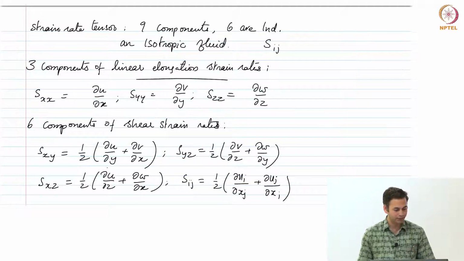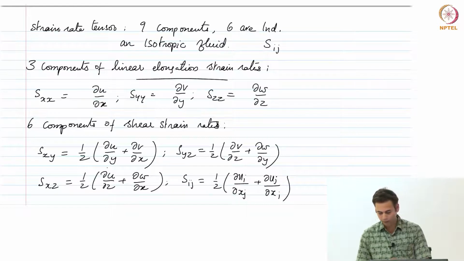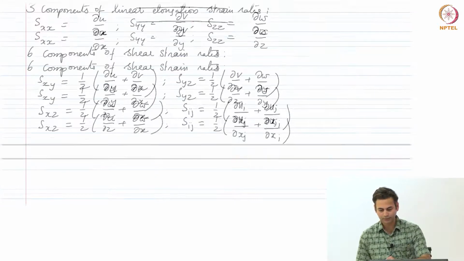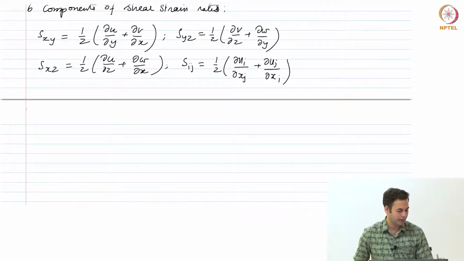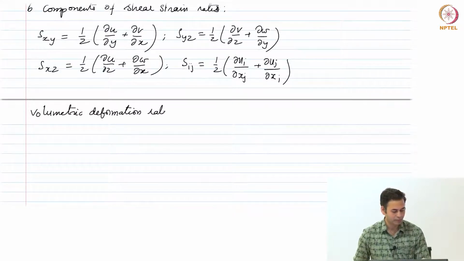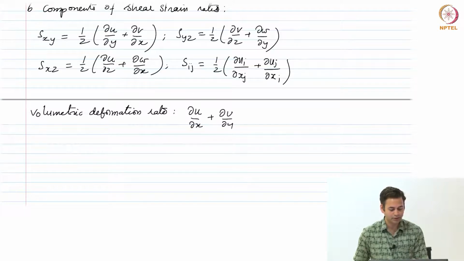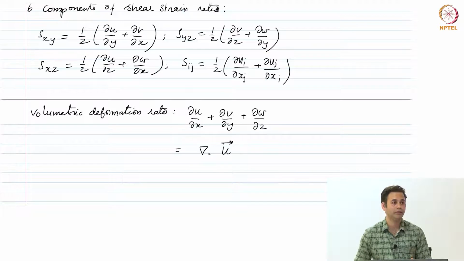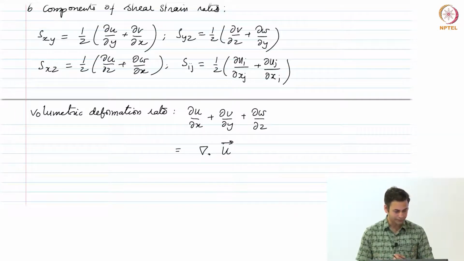So we have all these strain rates that we get, and of course we have this additional volumetric deformation rate, which is given by what? Which is the sum of partial u partial x, partial v partial y and partial w partial z. So in a convenient form we can write this as del dot u bar, which would be 0 if you have an incompressible fluid or incompressible flow, which is not 0 if you have a compressible fluid. Okay. We are still talking about a general compressible fluid, okay.